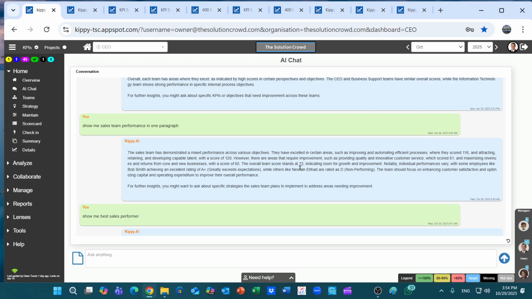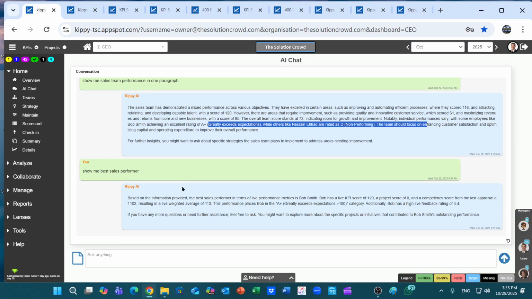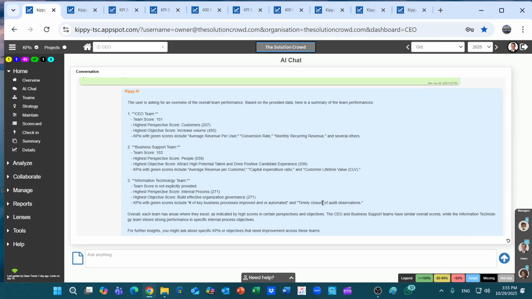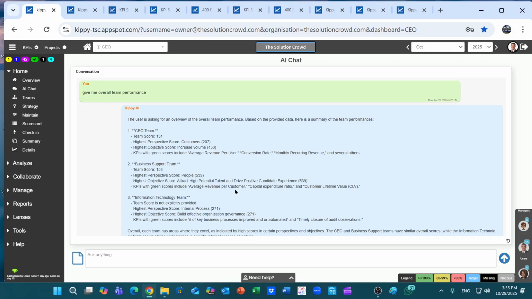It will give you the KPI score, the project scores, and who's doing really well in the customer team. Or you can ask it to tell you who is the best performer from sales. Let's say in this case, Bob Smith, and it will tell you exactly why Bob Smith is the best salesperson you have. Of course, you can write much more detailed queries, so you can leave it open.